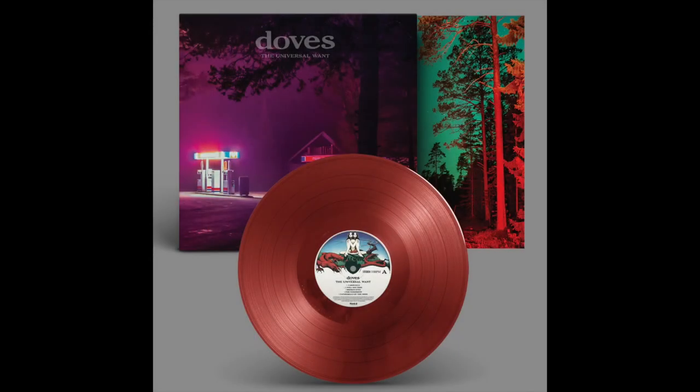Welcome back. I picked up my Astell & Kern Kann Alpha digital audio player and plugged that into the rear of the Omnia via the optical port, and listened to the title track from the Doves album 'The Universal Want' at 24-bit/96kHz, which offered a strong lead vocal, distinctive piano, percussion, isolated bass guitar, some acoustic guitar, and lead electric guitars with a rocking beat that only appeared later in the track as a bit of contrast.